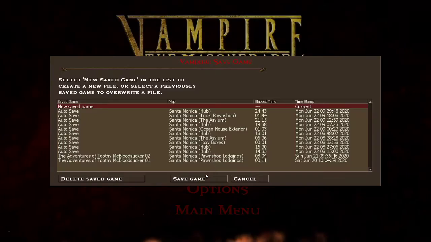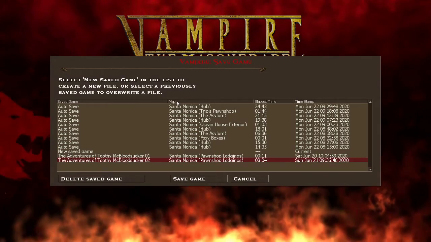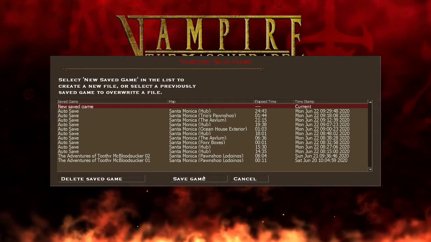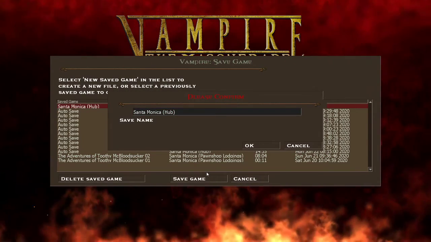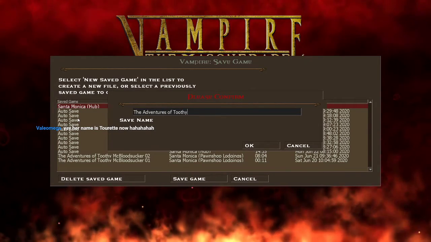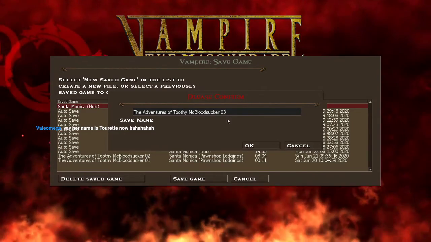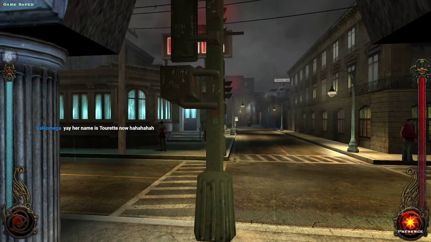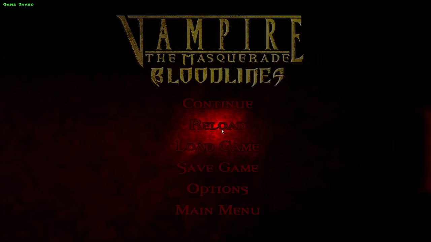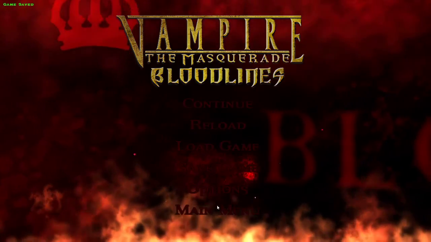Anyway, let's save the game. This is my third session, so let's see. New save. Oops. Elapsed current timestamp. Okay, new save game. The Adventures of Toothy McBloodsucker 03. See, even the typing part, I have to click OK instead of just enter to save the game. That sucks. Anyway, did I overwrite the autosave? No, I did not. All right, there we go.